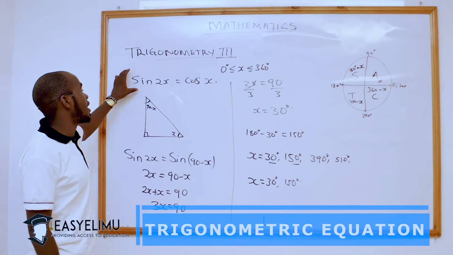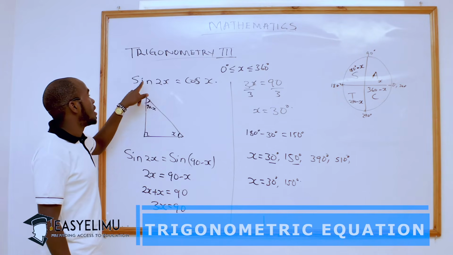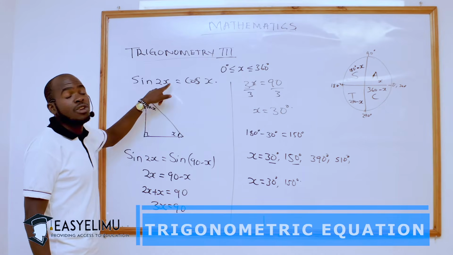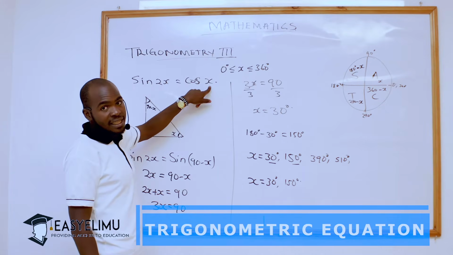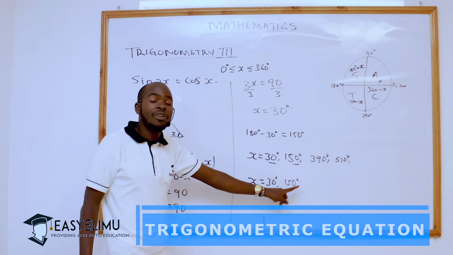And if you find the value using your calculator, you can prove, and you will find sine of 60 degrees is equal to sine of 30 degrees because both are a half. The same applies to 150 degrees.